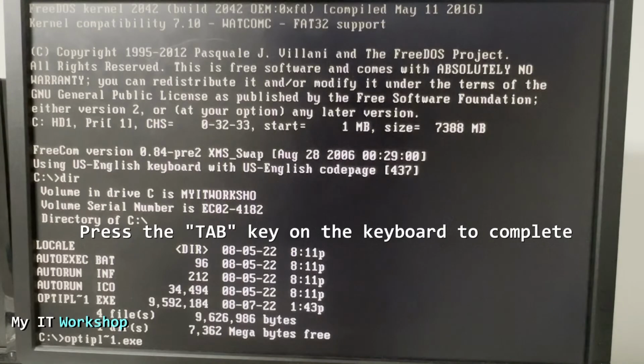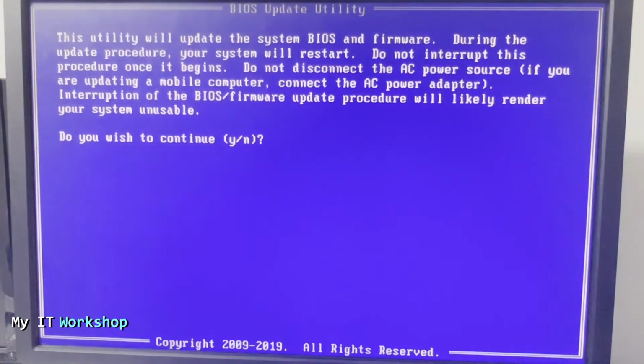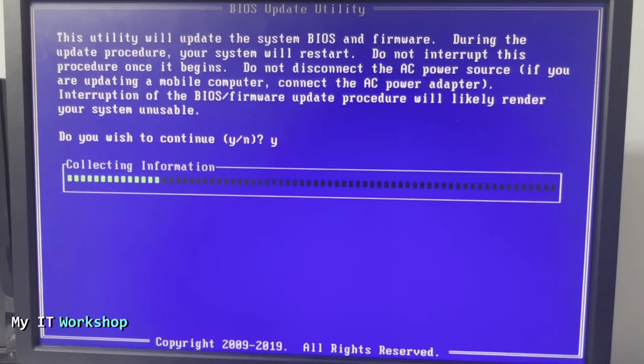Okay, now you press enter, and it's going to take a few seconds as well, and this is important. This utility will update the system BIOS and firmware. During the update process, your system will restart. Do not interrupt this procedure once it begins. Do not disconnect the AC power and all that. So just do what it says. Do not disconnect your computer. Do not turn it off. Otherwise, your computer might be unusable. Okay. So you have to type Y here, and after a few seconds, it's going to load this.